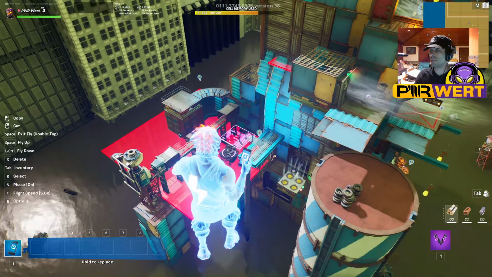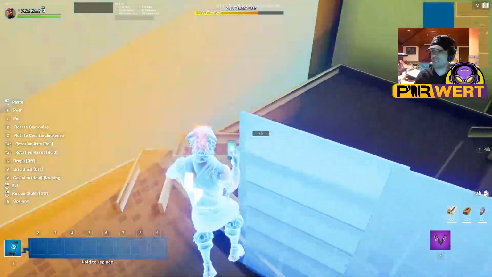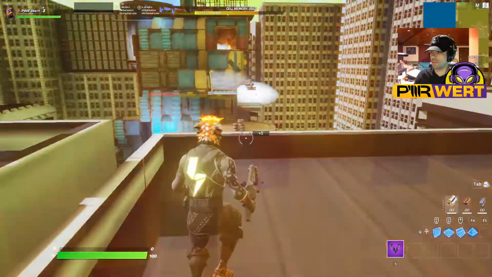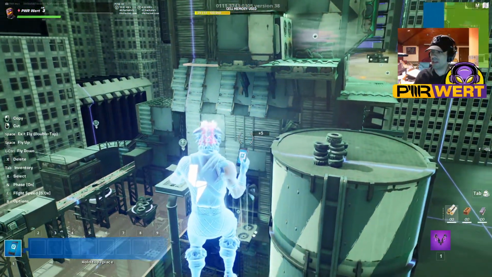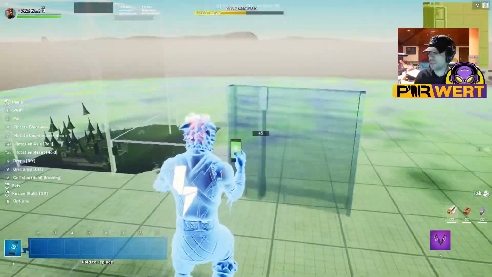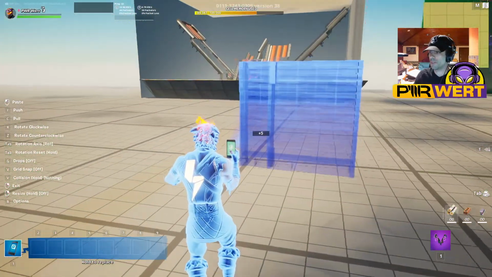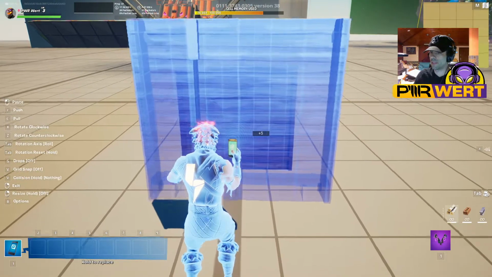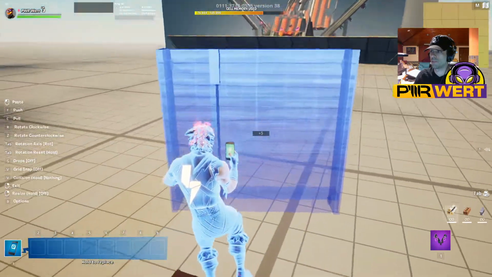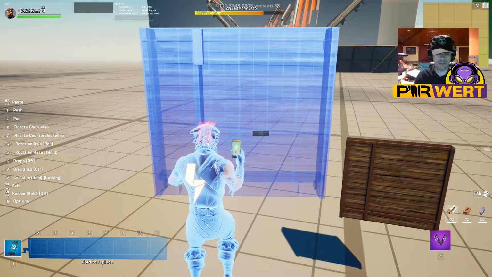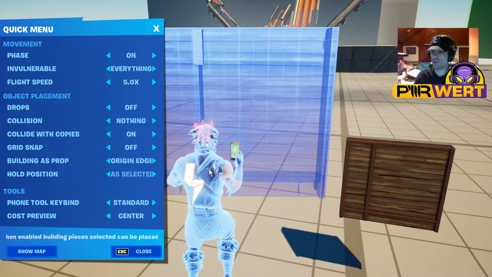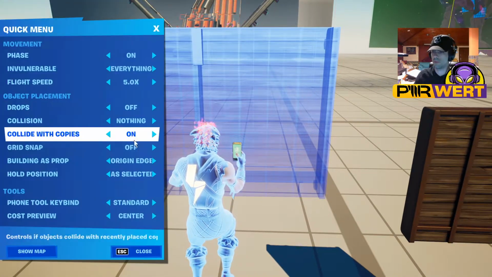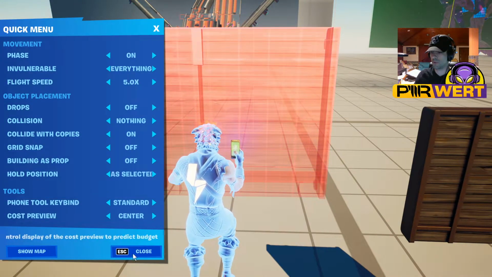The next one again goes back to OG Creative. It's not really anything crazy, but it's a feature we always wanted and never had. For example, I have a wall and I want to mirror it. There's no easy way to mirror it using building as prop. So if I have a wall and I want to mirror it, I have to go into building as prop off.